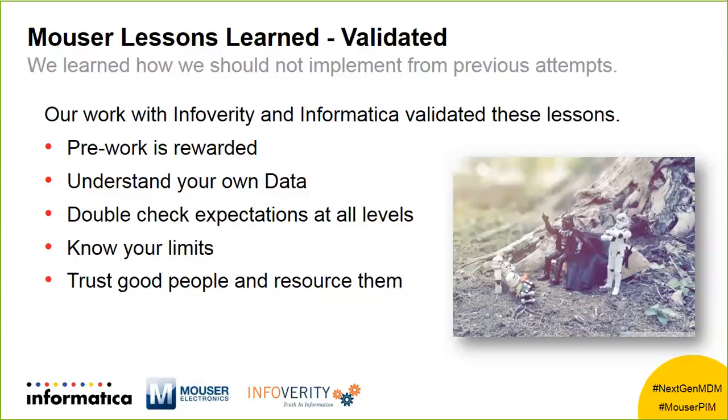And at that point, we went ahead with a proof of concept, but I was pretty sure that we really didn't need it, that I had met the people at Informatica that were the holders of the keys of performance and were making assurances that they would be there for us, and I believed them. And I liked what I was hearing from Infoverity, and I was really pretty sure we had the right team even before we were able to pull the full trigger on it. Since then, everything's been great.